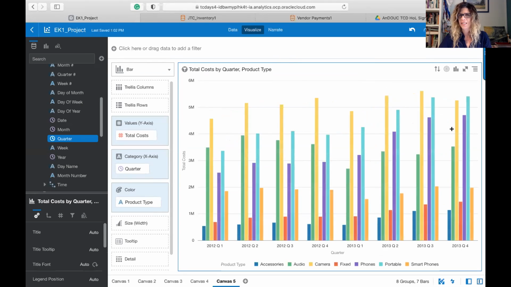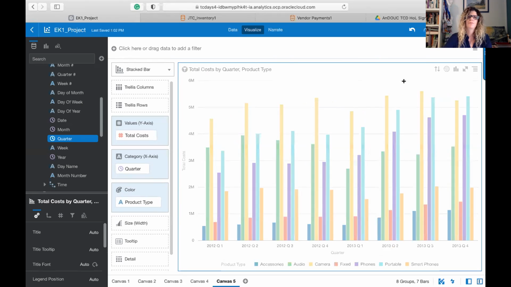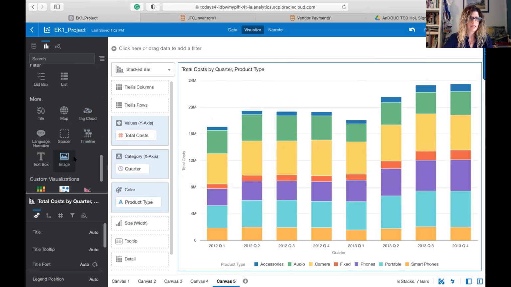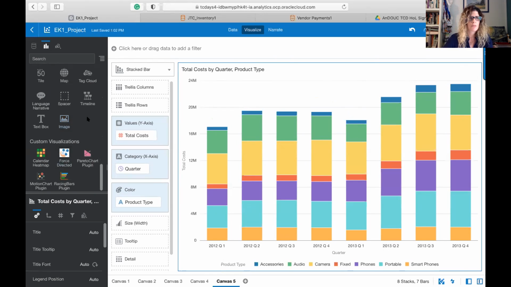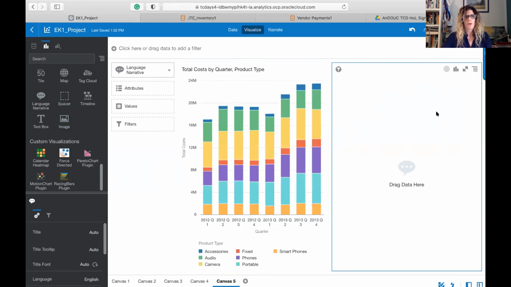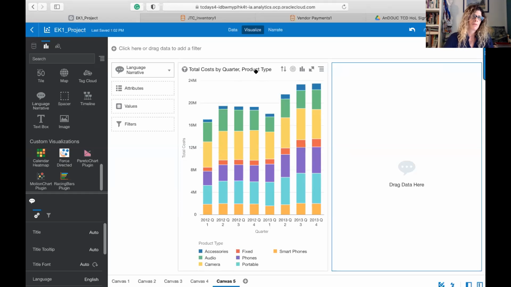Okay, stacked bar better. Stacked bar here. And I will create the narrative visualization with these same columns. Let me first select the data visualization. Let me go to narrative, language narrative. Here we are. Okay, so I need to define the same values, the same metric, and the same dimension.